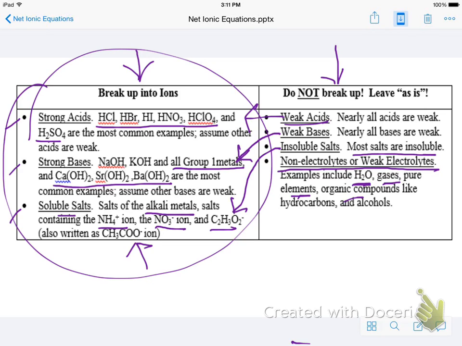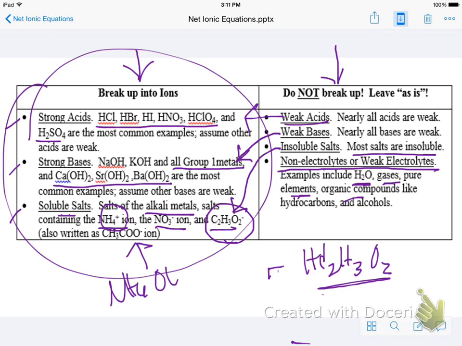Sometimes it's a little bit confusing because you might have something that's a soluble ion like acetate or ammonium, and if it's part of an acid or a base, then what dictates is the acid-base rule. So for instance, HC2H3O2 is acetic acid. It has the acetate ion, but it is a weak acid, so we do not show that as ions. Just like if I have ammonium hydroxide, it is a hydroxide, it's a weak base, and even though it has ammonium in it, we're going to draw it as a compound and not as ions.